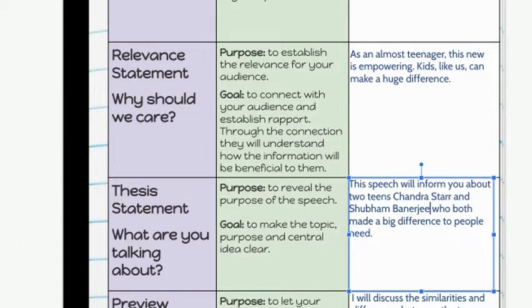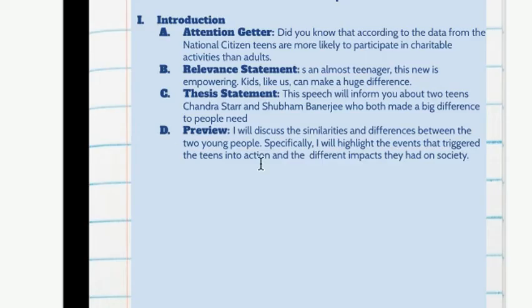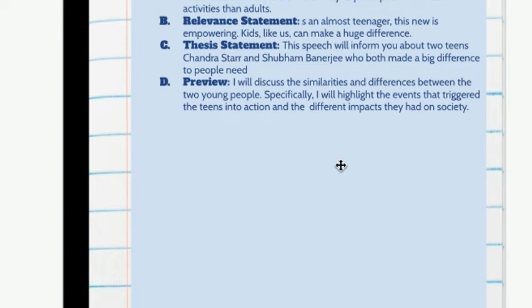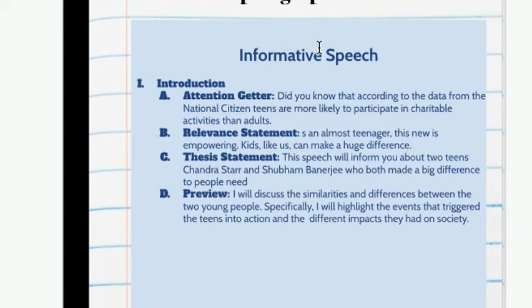And then lastly, you do preview, and you go back up here and just copy and paste the preview. So now you have your outline, and you know exactly what you're going to do. And we're going to start recording.